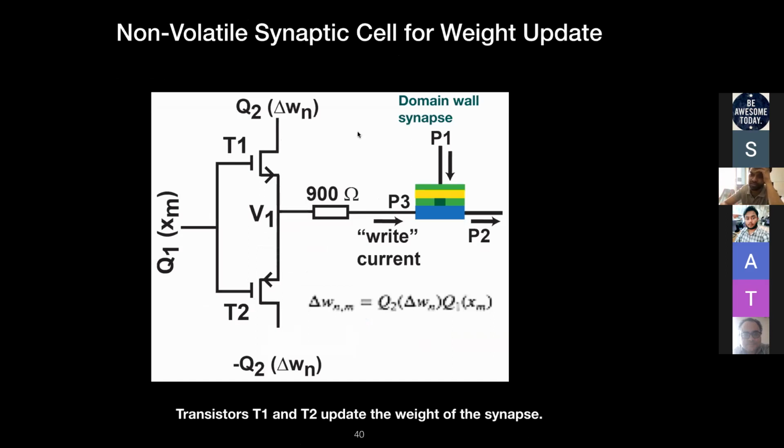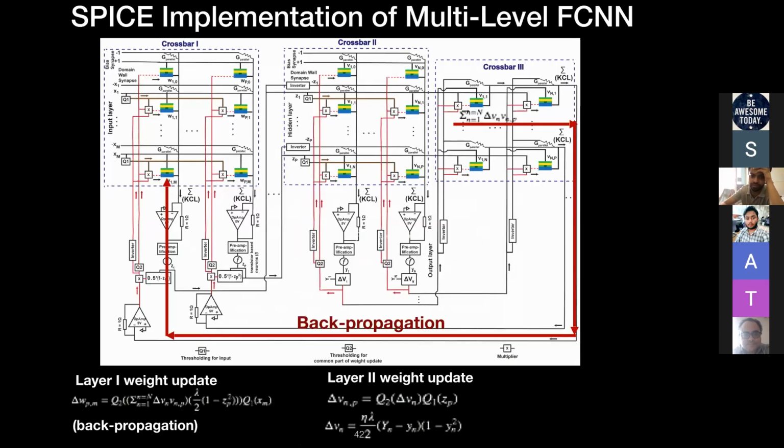Now this is a lot of detail and I would not expect you to learn it right away, but you get the big picture that we essentially build these kinds of crossbars, we are able to update the weights of these elements, and we are able to train the network. And we show these things in circuit simulations on Cadence Virtuoso. All right. Now, how many of you are aware of the backpropagation algorithm?